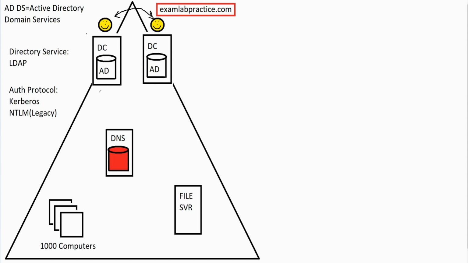Now, all of this together, this idea of domain controllers, this triangle you see here, this provides centralization. So we moved away from peer-to-peer networking back in the day where every machine was kind of its own boss and there was no centralized way of managing things, to now we are working in a centralized environment. These domain controllers help us centralize. This DNS service helps us centralize. So we now have some central control over things.